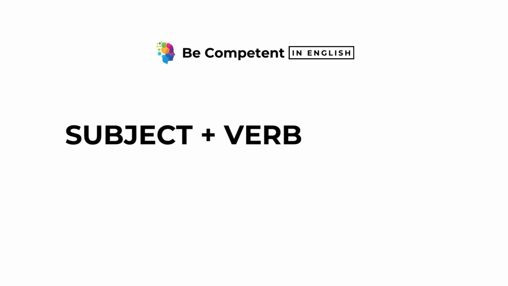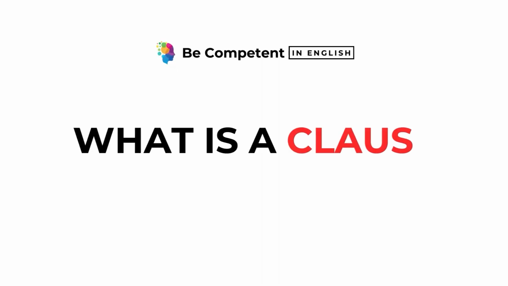Okay, fine. So now let's start with the types of sentence structure. As you all know, the basic sentence structure of the English language is subject, verb, object. This is going to remain the same, but within this sentence structure, we are going to learn about other types of sentence structure. Okay, before I tell you about the sentence structure, I would like to tell you about clauses. You know what is a clause?